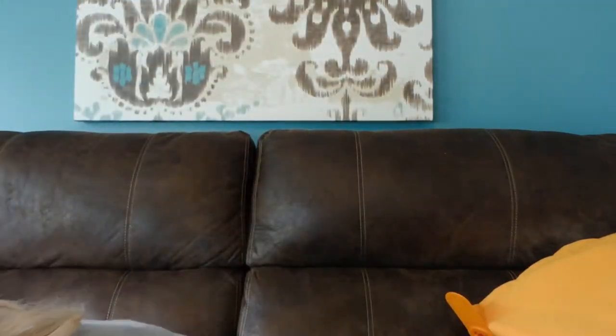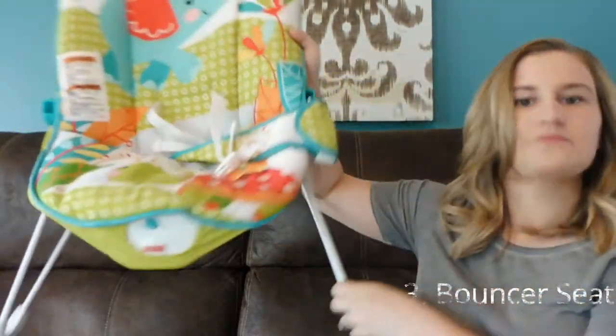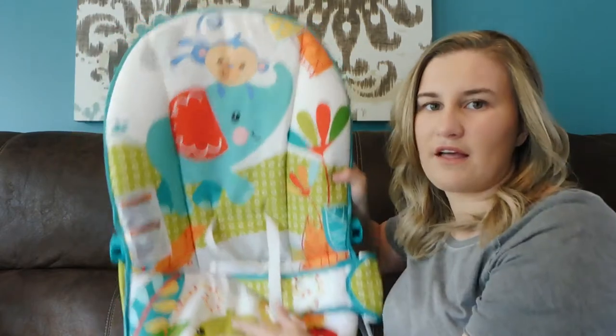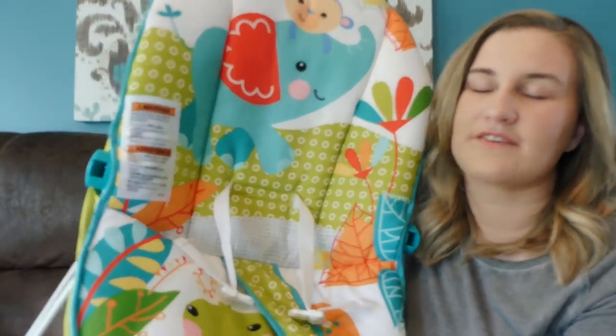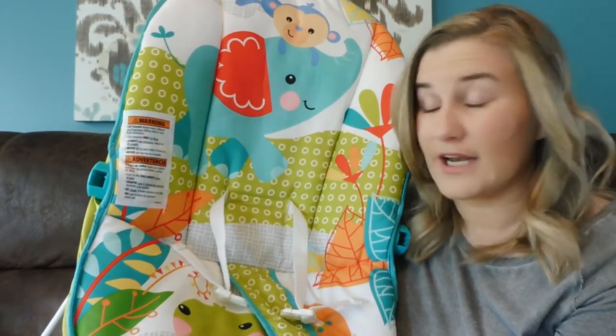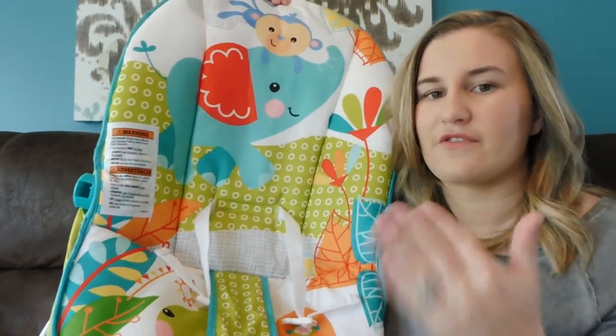The third thing that he loves to sit in, and this is his favorite, but I'm really upset because he is almost going out of it to the point that he is pushing up on his legs and making himself go above the back of the seat. So here it is, it's just this little seat that sits on the ground, and his butt goes here — he's pushing off of this point on his legs, his head is coming up top here. But this has been a lifesaver for Sean and I because it keeps him entertained, he'll sit in and watch TV, whatever the case would be. I'm going to look into a version that's a little bit bigger and suited for him as he keeps growing.